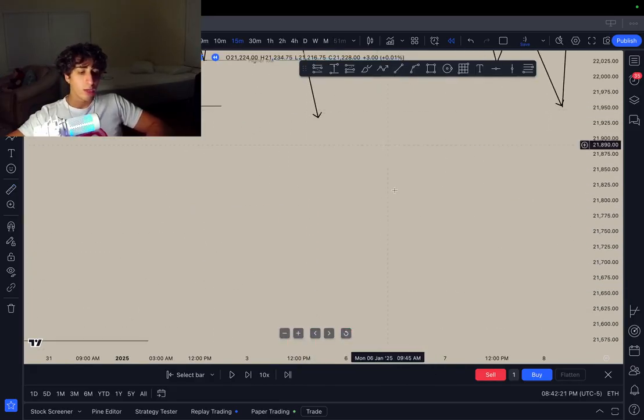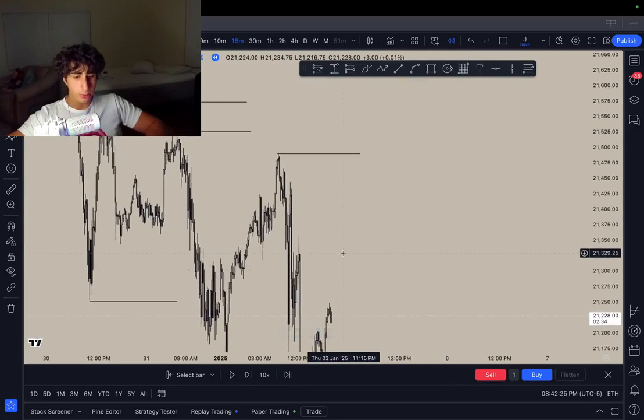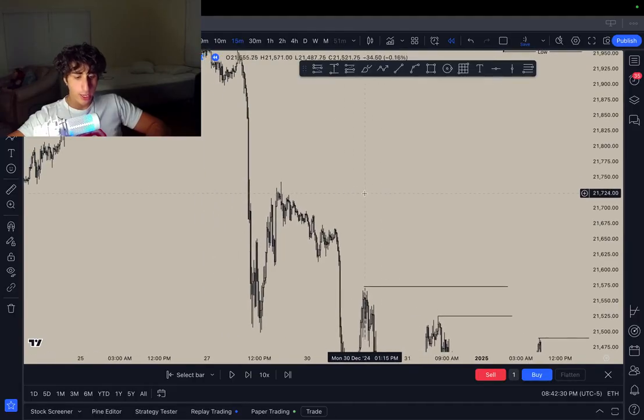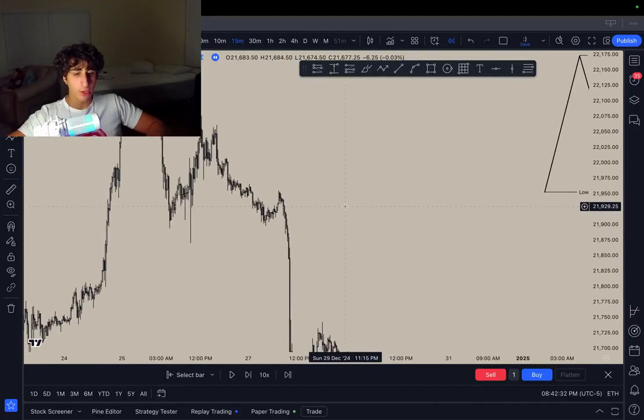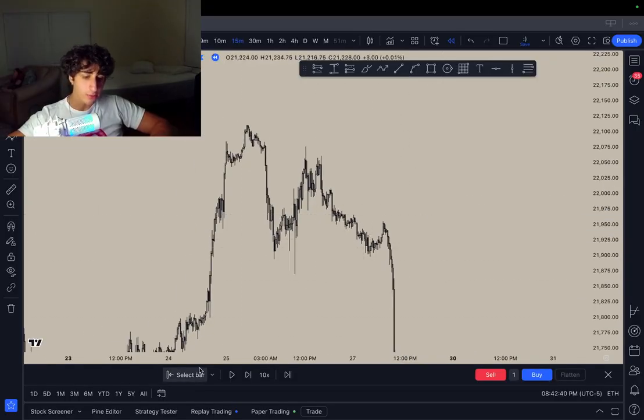Now, bodies are super, super important in telling whether the market is going to be having a bearish market structure shift or a bullish market structure shift. And you definitely want to be relying on bodies closing, because you can get faked out a lot of the times if we get just a sweep of liquidity, is what they call it.